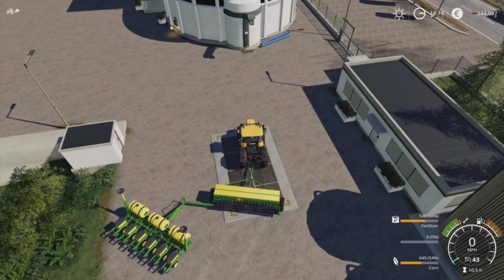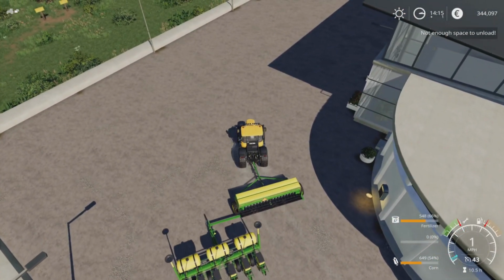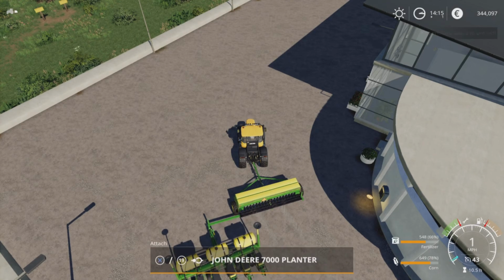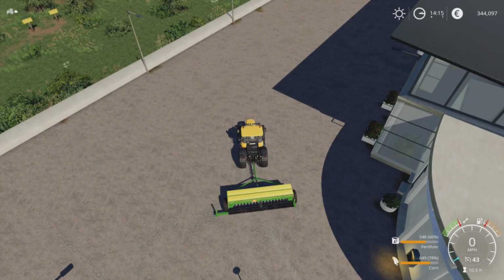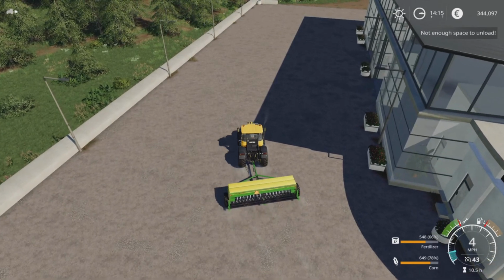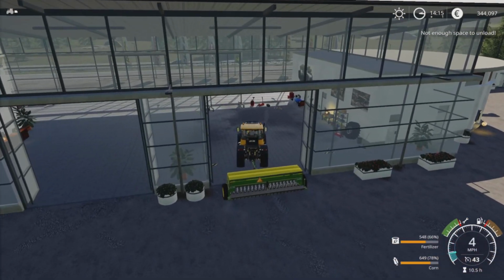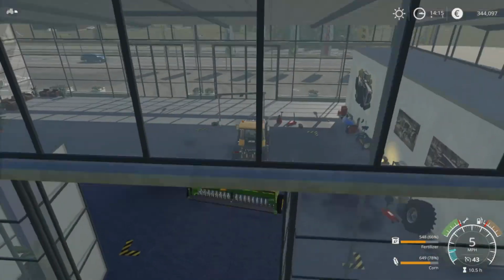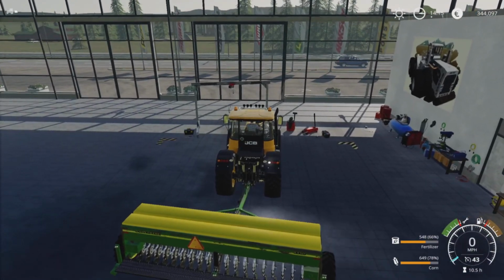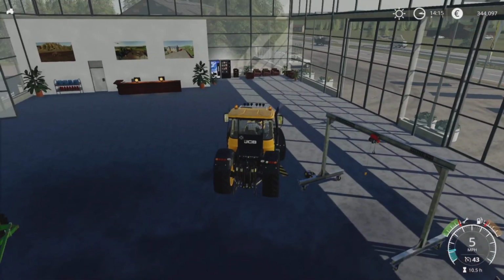Right, let's see. I just want to see if it will let me unload that again. No, it won't do it, will it? Well, we'll just have to, like I say, take a loss on that. So let's disconnect that, put that bar back. So annoying that. I mean, we are getting the seed and fertilizer quite cheap from our multi-silo. Alright, let's get out of the way of this.